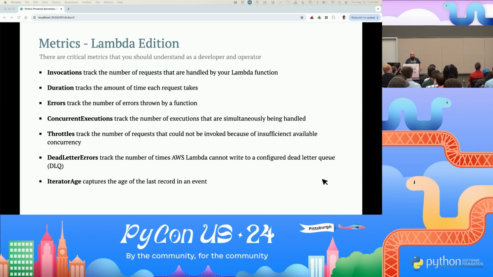So, more metrics that we're not going to go through in detail, but probably ones that you're going to care about. Again, the more that you're concerned about each of these elements and the questions that you're trying to answer, these are the things that are going to give you that. None of these are custom metrics at this point. All of this is stuff you get out of the box with serverless providers. And again, this is cloud agnostic. It may be called something different, but you'll get this kind of information from everyone.